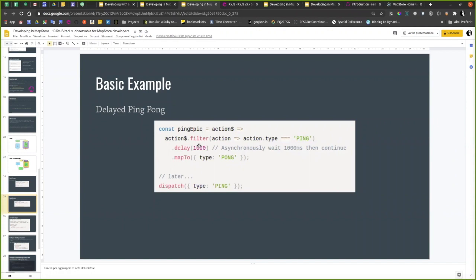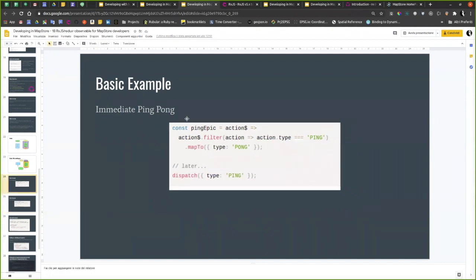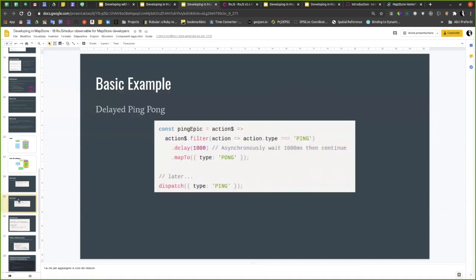Yeah, this is only an example. For instance, here we have an immediate operation. We have some operators, for instance, to delay. It's possible, for instance in a game, or if you are doing an operation that needs a delay, to delay the request.